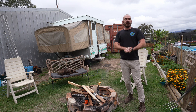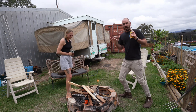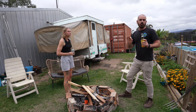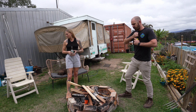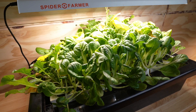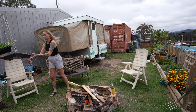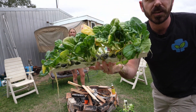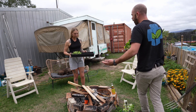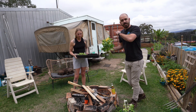Welcome back. Today we're revisiting the salad table and Mel's hydroponic system. Mel hasn't really done anything since we were last here, which is kind of good because I've got a heap of seedlings featured in our last video - the mini NFT hydroponic system propagation video. That video leads into this one with these seedlings. Rather than waste them, we thought we could just place them into the salad table NFT system and plant it out.